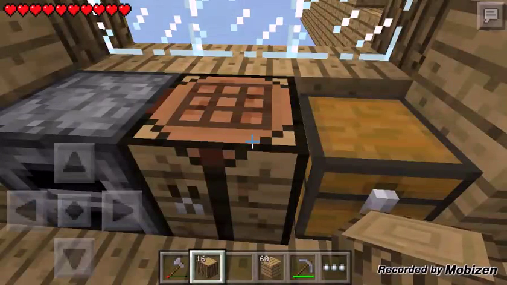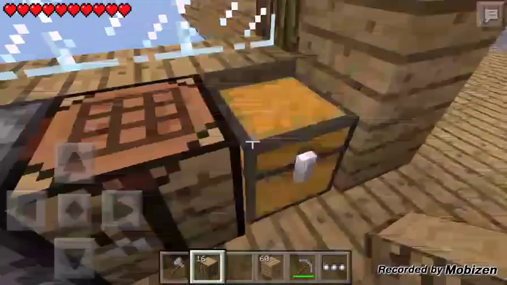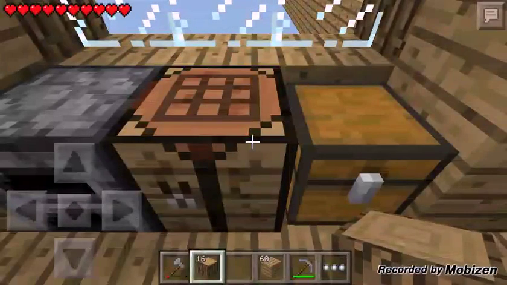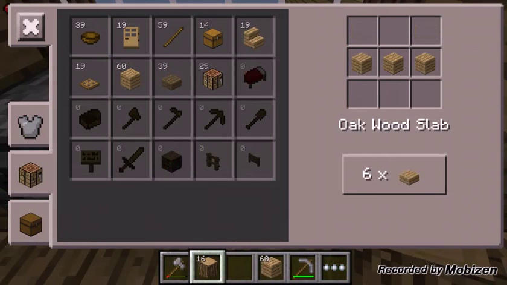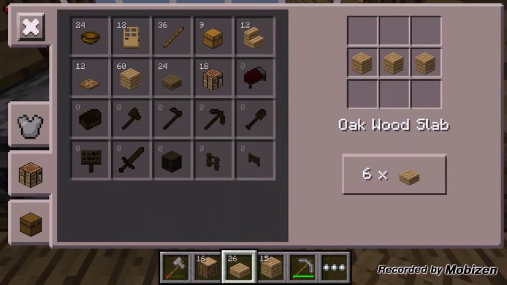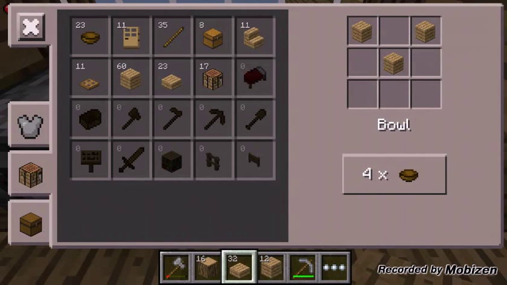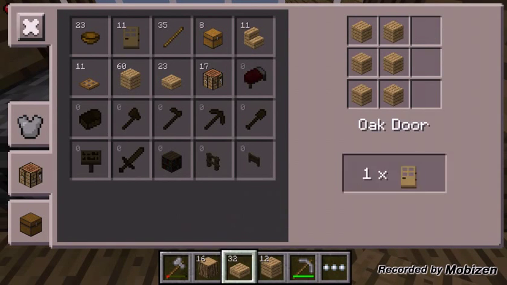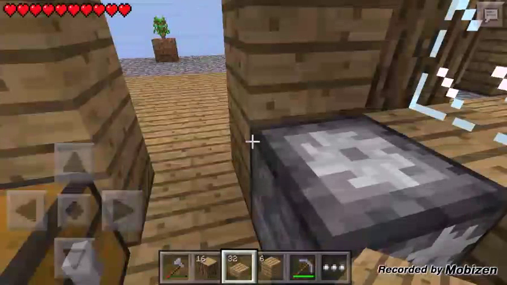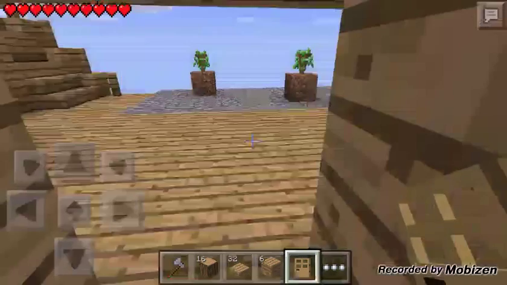We need a door. I got some glass from the first layer of sand in the first video. So I'm going to use oak wood slabs for the rooftop. So let's make some slabs. And need the door. Door. There we go. Got the door. And now I'm going to place it down. Can get in and out.